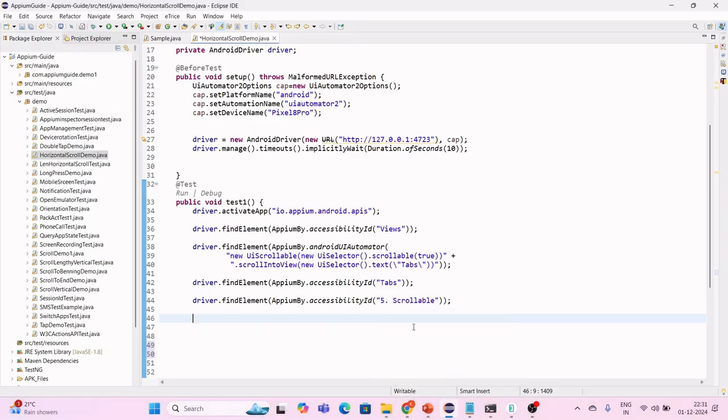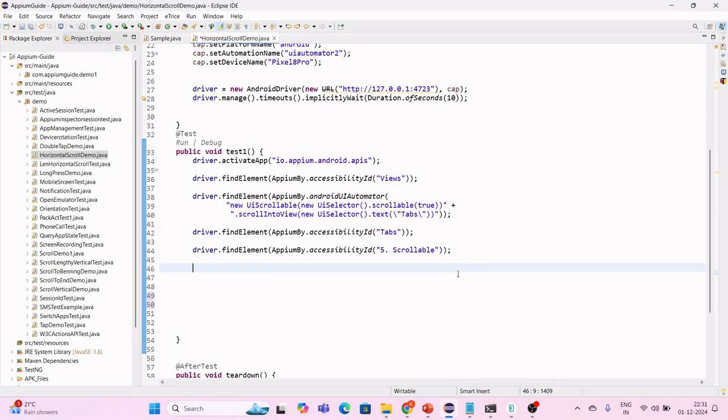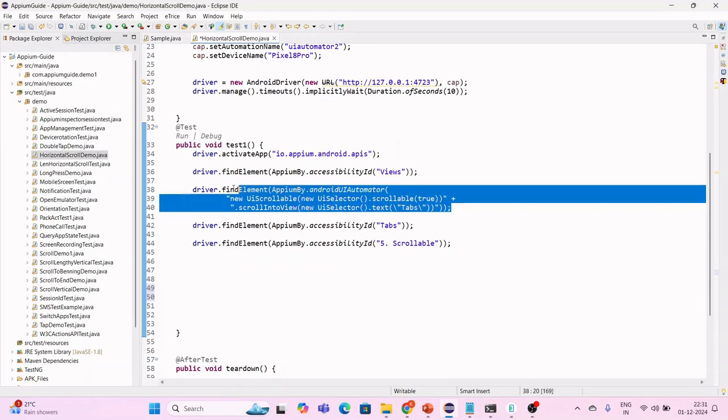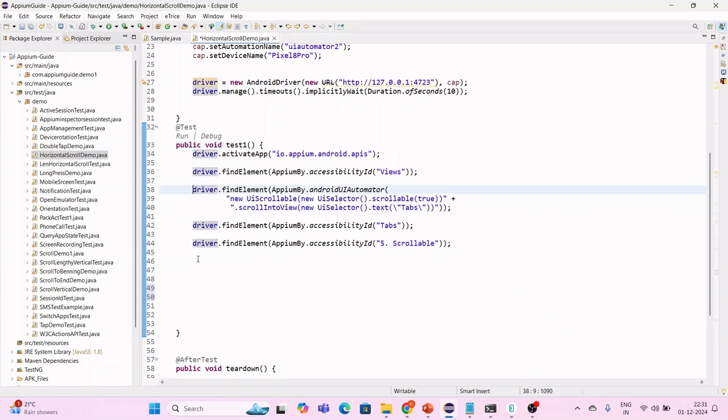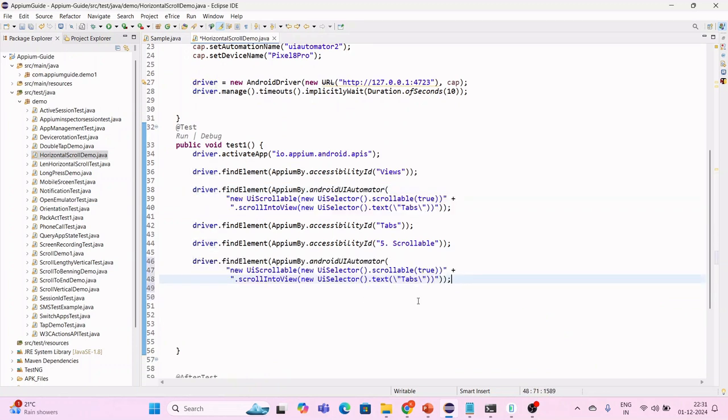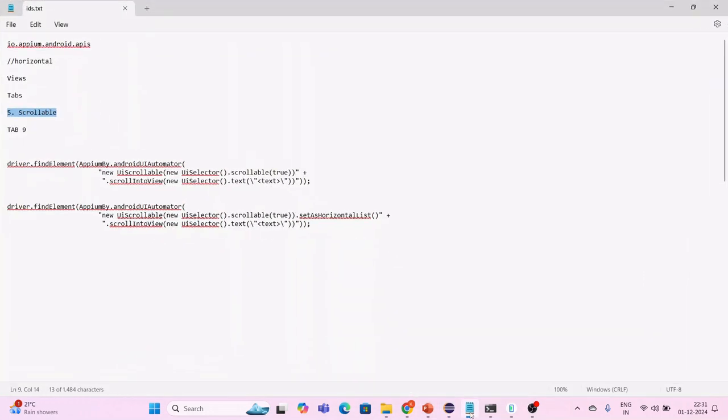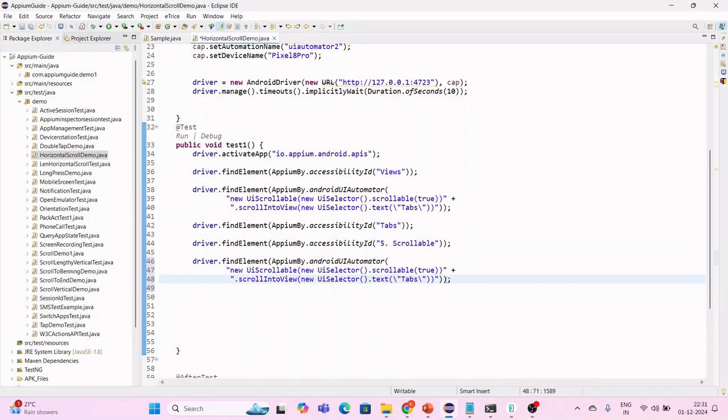Open back here, the same. I use the same code here and add the method. So this is the code, and I need to add dot setAsHorizontalList.